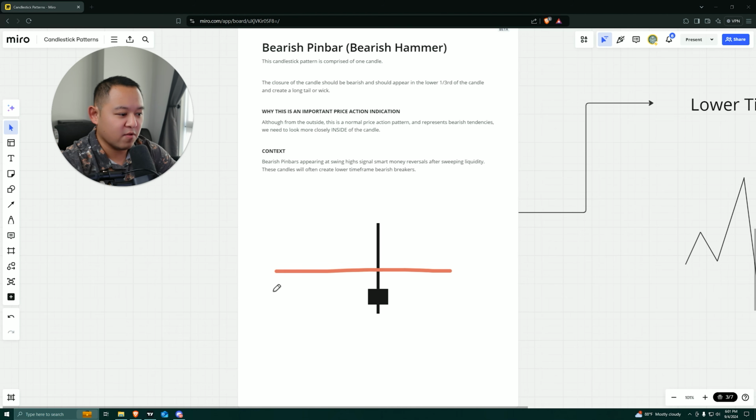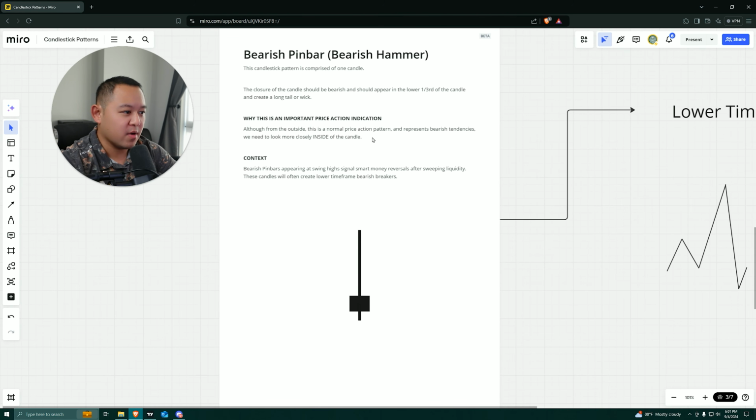Let's say if we had a previous level of liquidity, we took out the swing high, and then we get a closure back below. I will look at this as a pin bar. We might get a retrace up into 25, 50% of this candle, but we should be able to use this high as our possible stop loss placement. Now, why is this important?